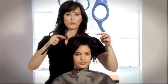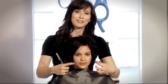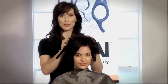After we blow dry, we'll personalize this very front area, and then we'll be all finished and ready for the photo shoot.